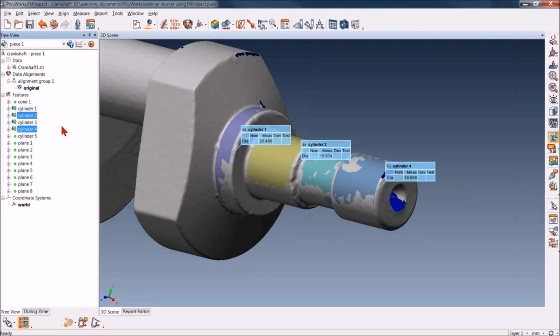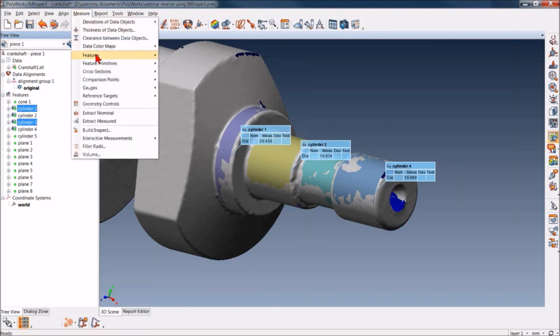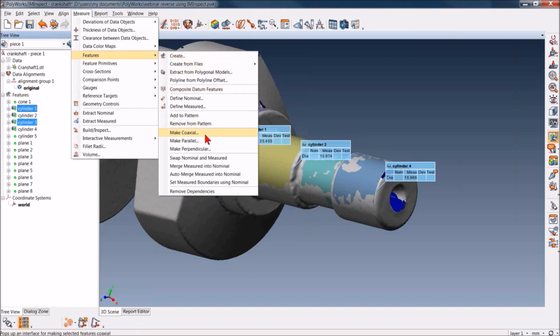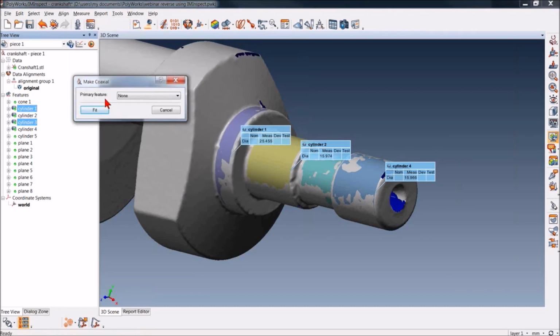The other option we can go through is I'm going to take cylinder 1 and 3, and instead of using a primary feature, in this case I'm going to say none. What happens is, for the 2 cylinders, an average axis will be created, and those cylinders will be refit to the model, but they'll both share the same axis.